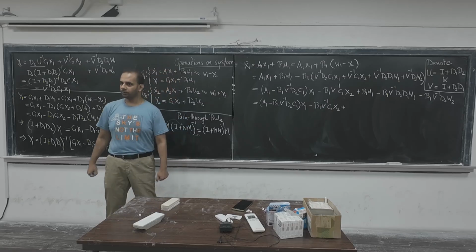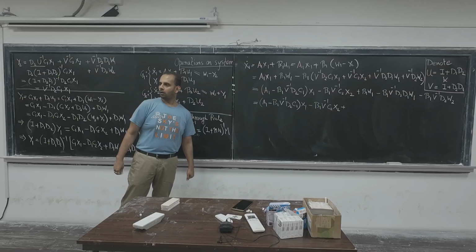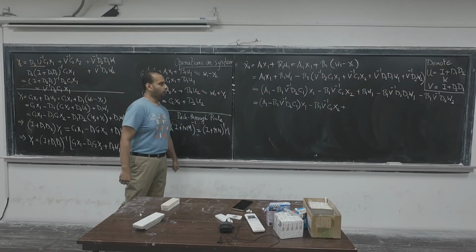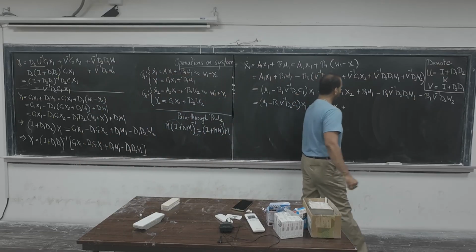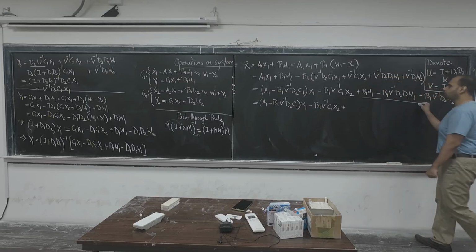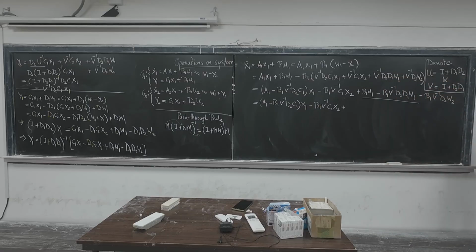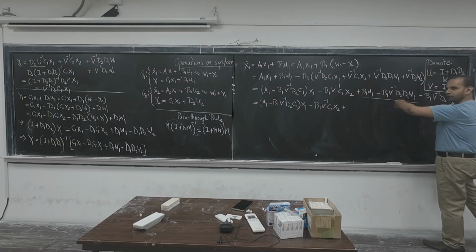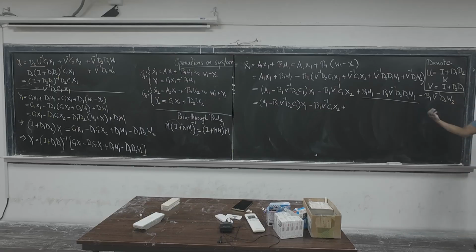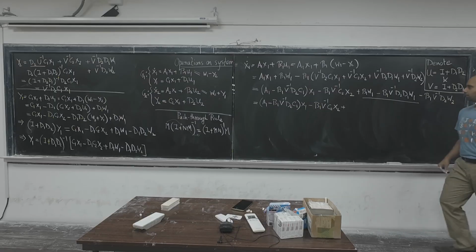Is it fine up to this much? Now after this, what should I do? Now I have to simplify this, right? The w1 term. From which term should I take common? I cannot take b1 w1 common from the right hand side, because the second term doesn't have any b1. So b1 has to be taken from the left side, w1 has to be taken from the right side, isn't it?